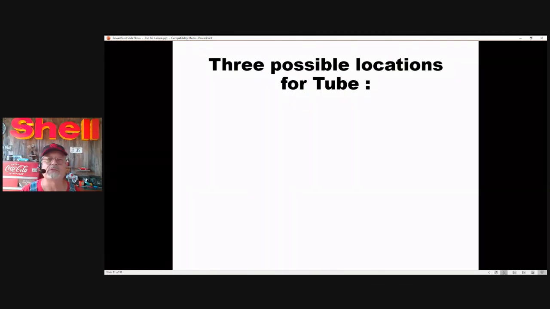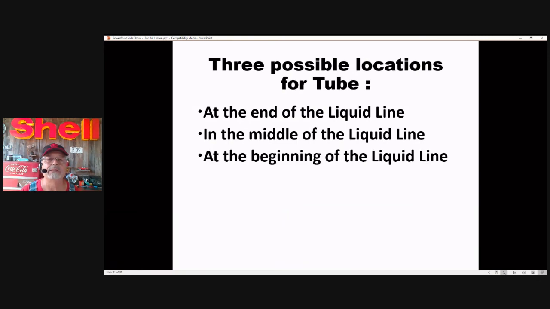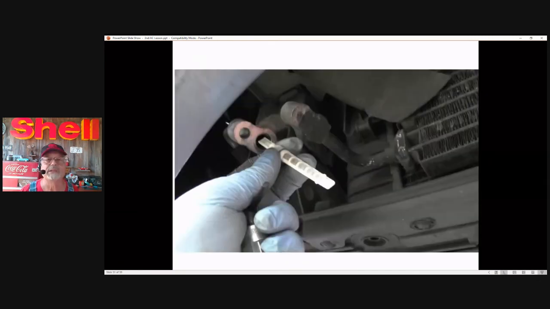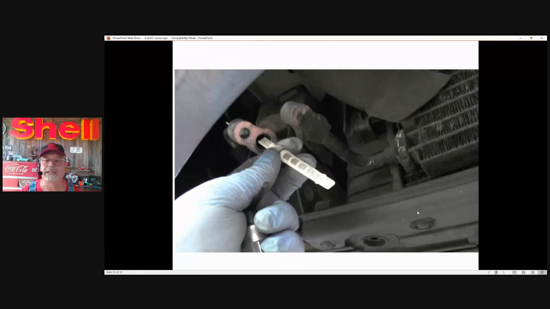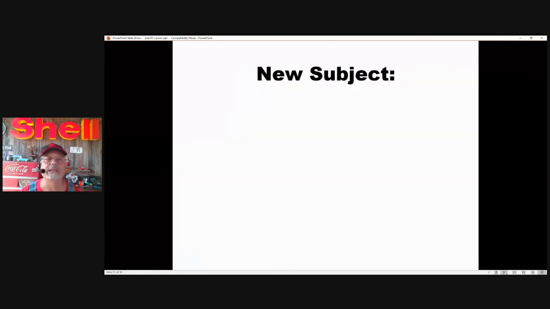So, there's three places for the tube to be located. At the end, in the middle, or at the beginning of the liquid line. Just depends on the vehicle that you're working with. Here, it looks like we're still in the front of the vehicle. That's the condenser. This is the beginning of the liquid line. The expansion tube can be located there.